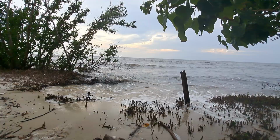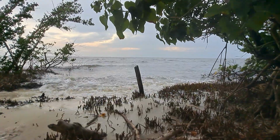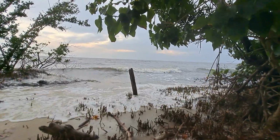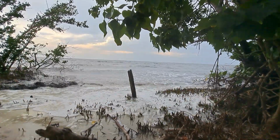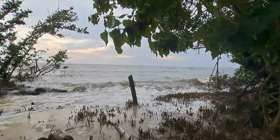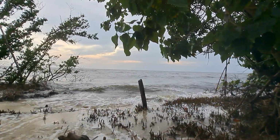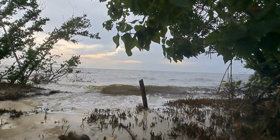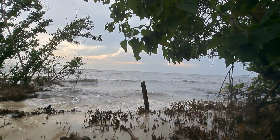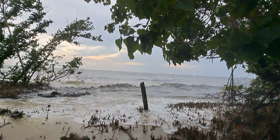But anyway, the Charlotte Harbor is, of course, the second largest estuary in the state of Florida. An estuary just describes a water habitat that has a mixture of both fresh and salt water. But I tell you what, I'm not used to seeing it this wavy at all. But you know, it's quite amazing how water, which is a liquid, and air, which is a vapor, even though they're completely opposite in terms of their state of matter, they behave very similarly. They both have a flowing pattern, and they always take a path of least resistance.